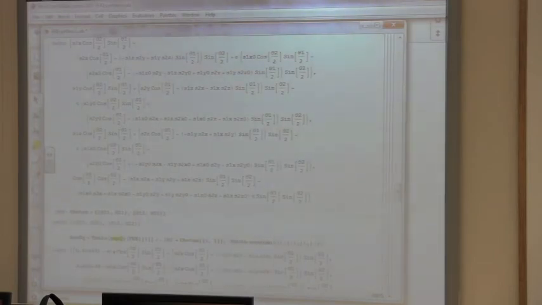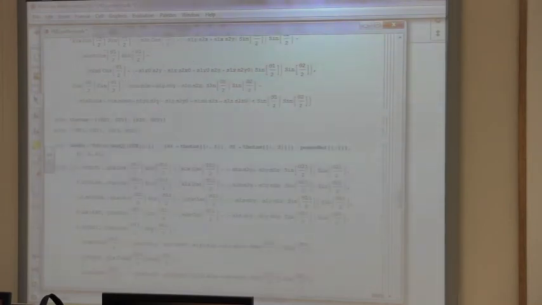Okay. If something is not clear in Mathematica, let me know. Alright, so now we are substituting that. Hopefully that will work.